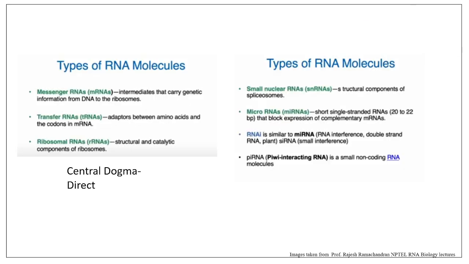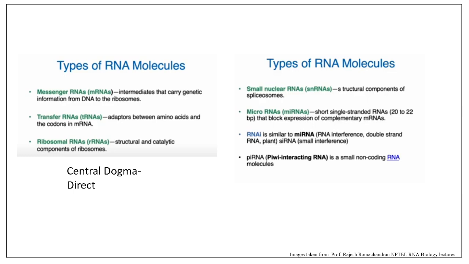Now, when we are talking about transcription, essentially we talk about the formation of mRNAs. So we are saying that DNA gets converted to RNA. That is your transcription. The formation of RNA by taking DNA as a template is known as transcription. Now there are different kinds of RNA. It is not just that there is only one kind of RNA. There are different types of RNA molecules.